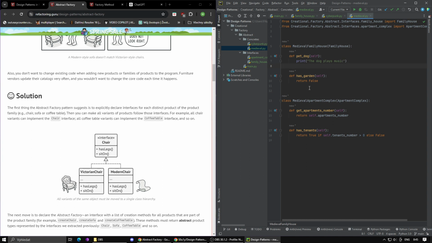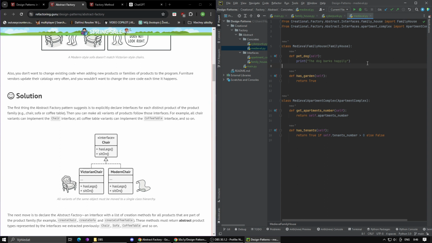The dog doesn't play music if it's a medieval dog. It's just gonna be the dog works happily. Has garden is always gonna be true in here. So, okay.